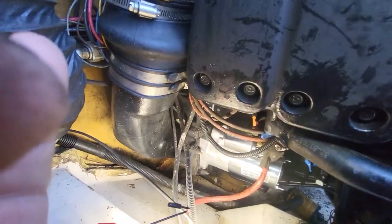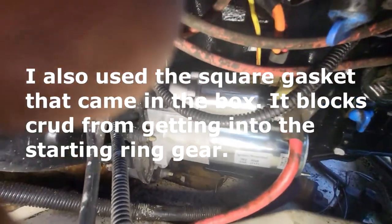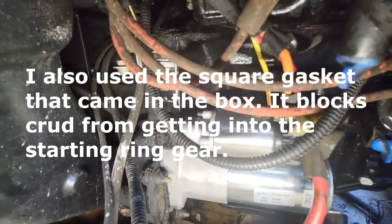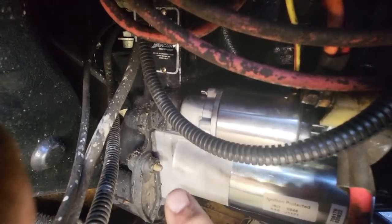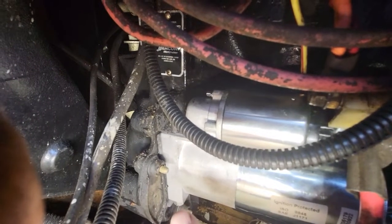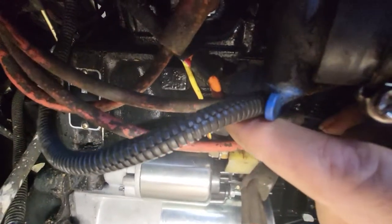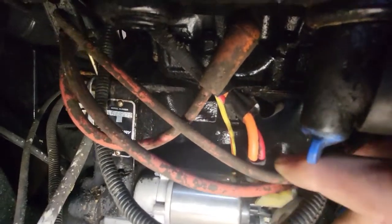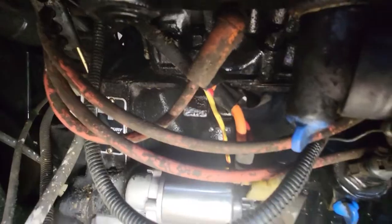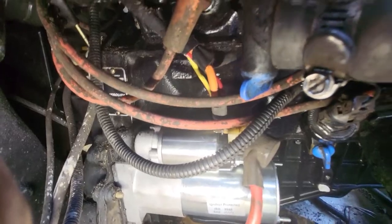So let me show you the starter installed. And there we go. Here's our new starter. So that's one bolt down there. That's the starting bolt when you're putting it back in. That one wire I was talking about is on the back side of this here. The back side of here. Can't even see it. That's the one wire you need to get attached first before you put this starter back in.